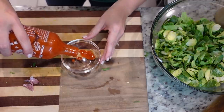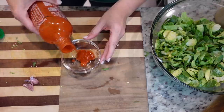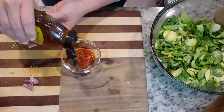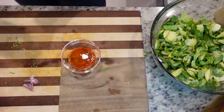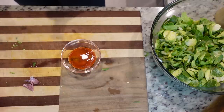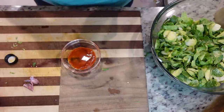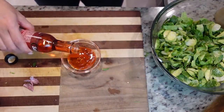I need a tablespoon of this, and then we need about a tablespoon and a half of honey, and something I've never cooked with before, chili oil. So I need about a tablespoon and a half of chili oil as well. So let me open this up. It really doesn't have much of a scent. I'm smelling it. Okay, let's add a tablespoon and a half of that.